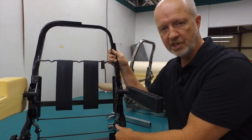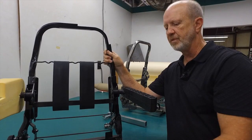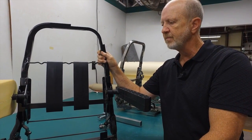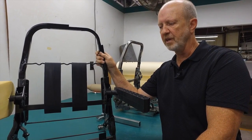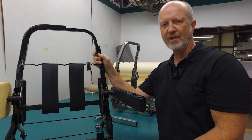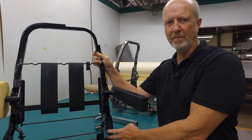And it also rusts and can run out. But when that seizes up, this seat is done. You've got to replace the seat. There's no way to fix it. And we've had more people complain about their seat's not working. They break the levers. They say, I need a new lever. It's not the lever, it's the frame.